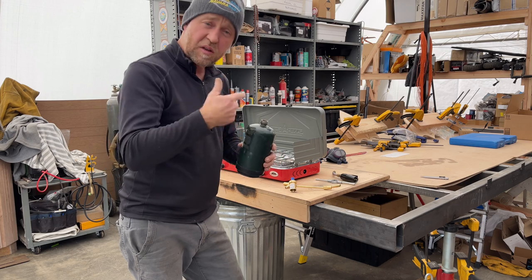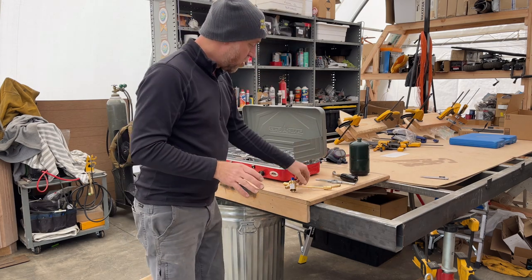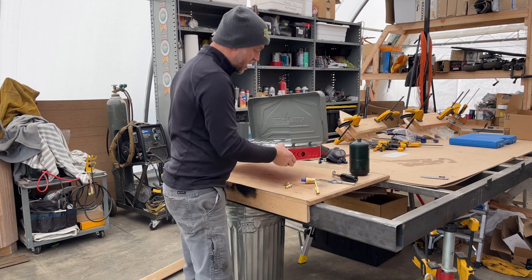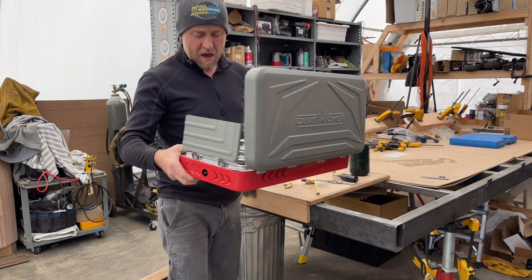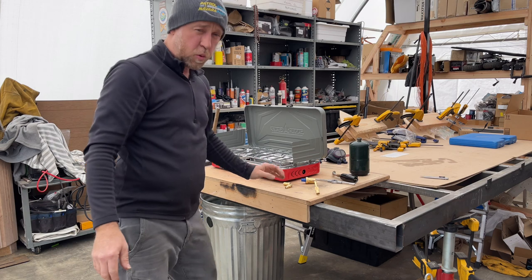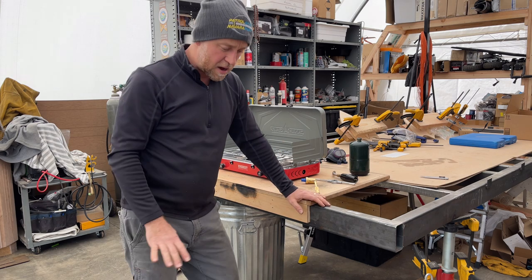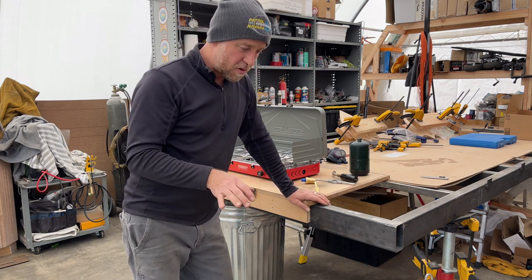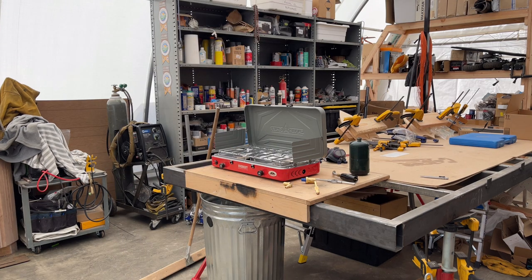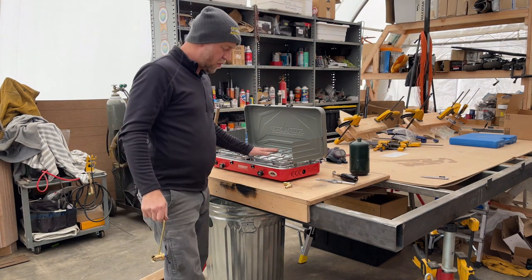Convenience is also a factor — a one-pound can runs out and you have to find another one, but a bulk tank can last you about a week for cooking. The goal was to make this connection that comes into the back of a camp stove like this — this is a Camp Chef Everest model. The reason I went with this one specifically is because it has 20,000 BTU per burner, which is quite a bit, especially when camping at high elevation where you want more BTUs to heat up water faster.